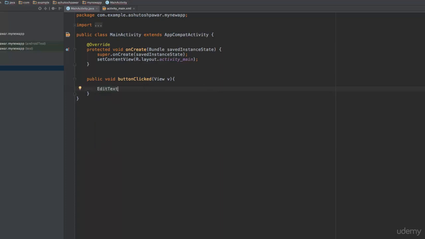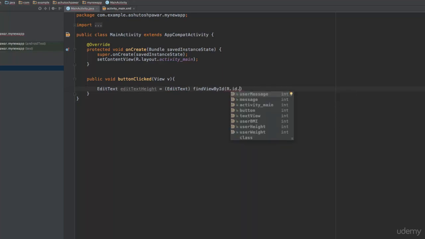We type EditText and let's name this editTextHeight. Let's say we get the height first, so that is going to be EditText for height equals, typecast it to EditText, and then use the findViewById method. So findViewById R.id dot the user's height.